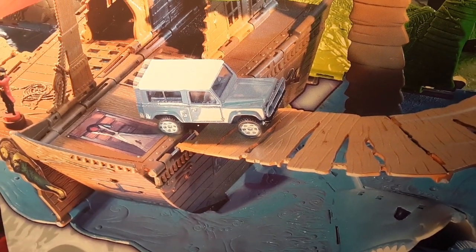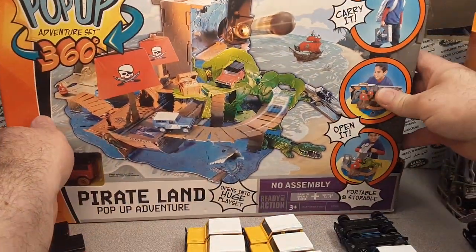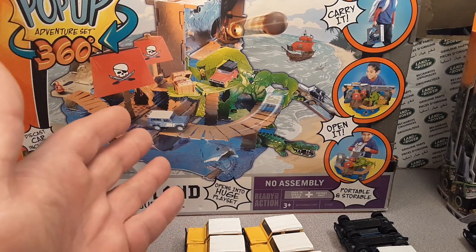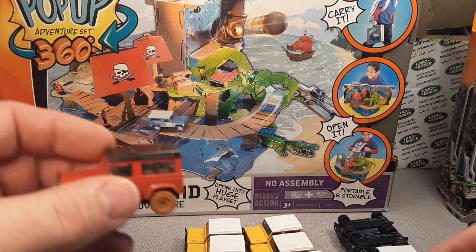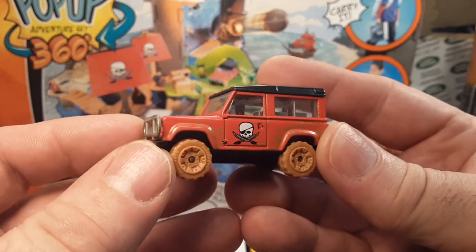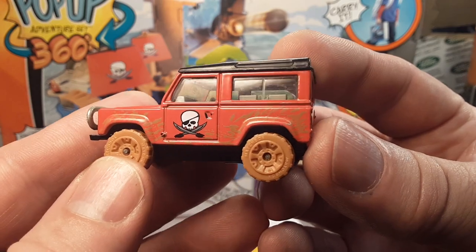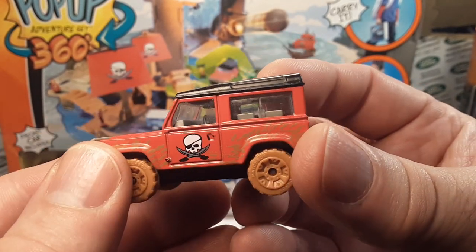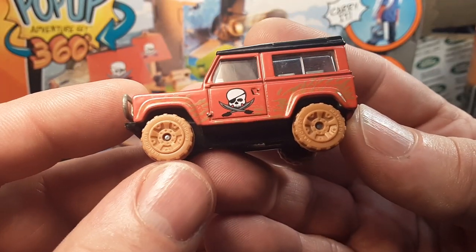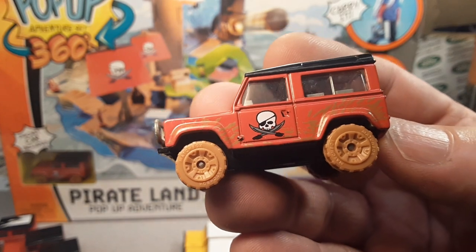I would always like to make a custom and copy that and have it displayed. So there you go — you can see the car itself is in here. Very awesome. That's the one and only thing I've got of this number 55, and it's the Pirate Island. So: black plastic base, red, with mud splatter on it, the skull and swords, gray interior, clear windows, black roof with — now they call these five crown dot wheels and they're brown. They have Matchbox on them. Really kind of cool.